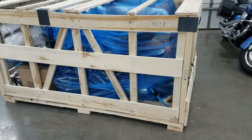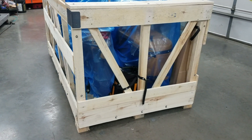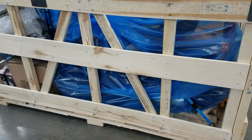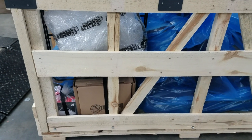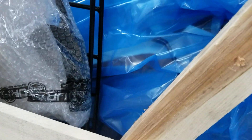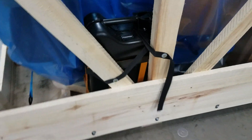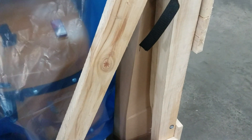We've removed the cardboard from the outside of the crate, but here's the crate. You've probably watched some of our other videos that show the assembly process — we're not going to video the entire assembly of this one, but I just wanted to show you how they come in. This is a custom color, it's a burnt orange. This one's also coming with a sidecar windscreen, black gas tank badges as you can see in there, and we also have its color-matched jerry canister bracket. There's the standard location for the jerry canister in the crate, screwed onto the side. And then in the cardboard box right there, that's your tonneau cover.